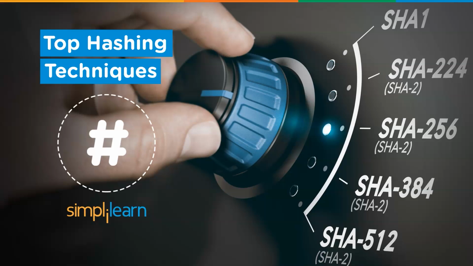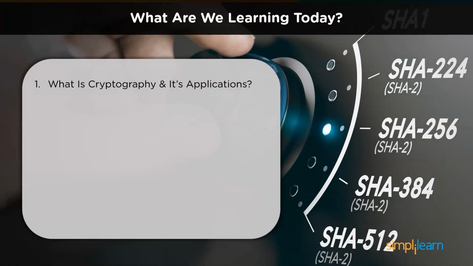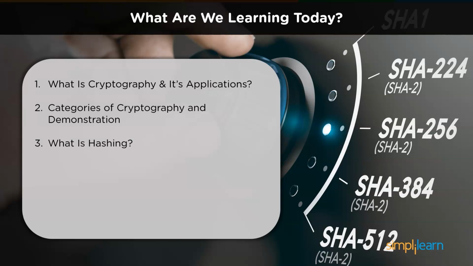Today, we will cover the technical aspects of hashing while going through some well-known hash functions and algorithms at the end. Let's take a look at the topics we are covering today. We start by learning about cryptography in general and its various applications, historical significance, and categories. We also have a demonstration of how cryptography is used in today's industry when encrypting internet traffic. We follow that up by taking a deep dive into hashing. We cover the basics of hashing like hash functions, guidelines, ways to strengthen hashes, among other things.